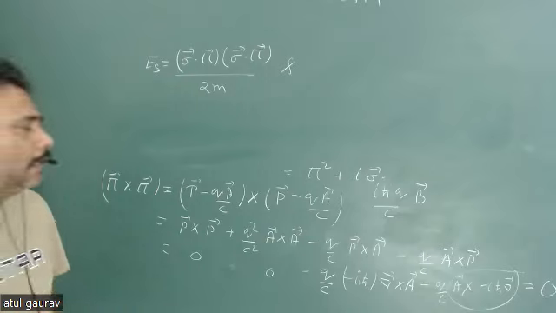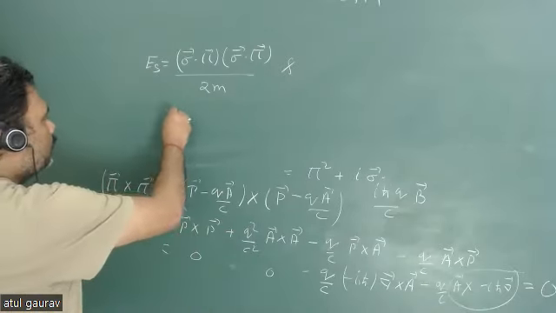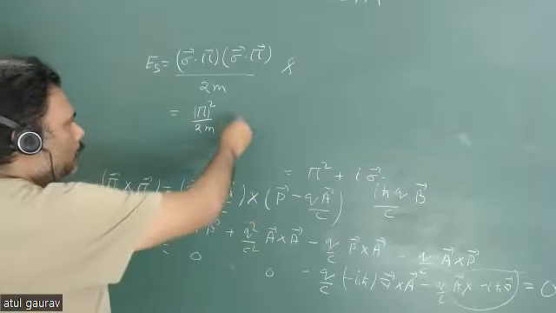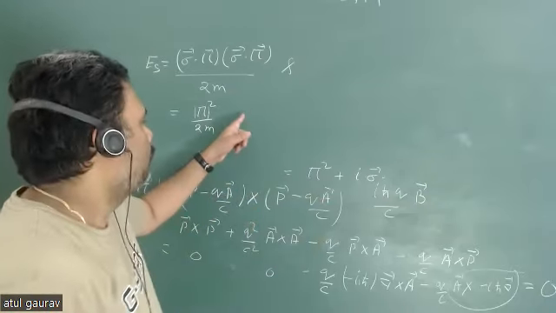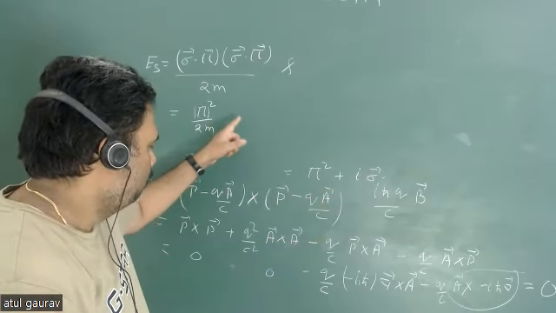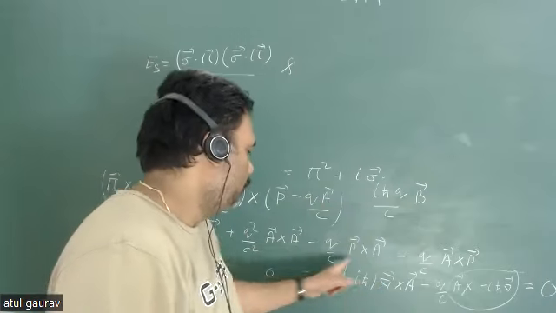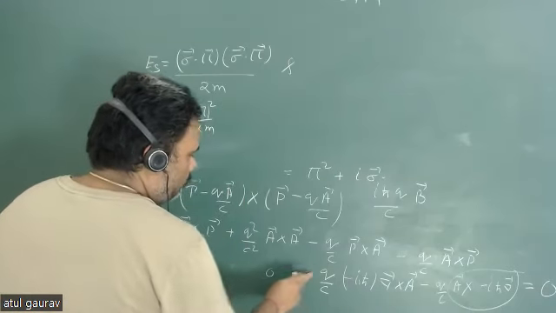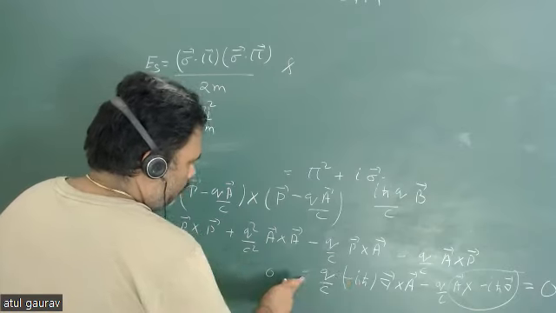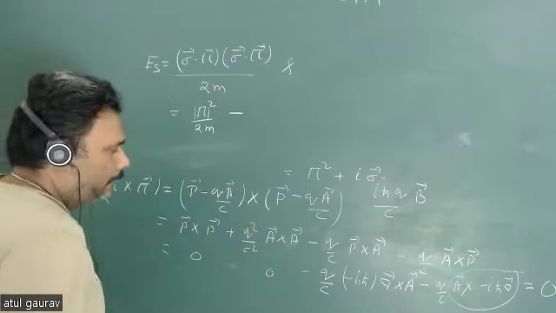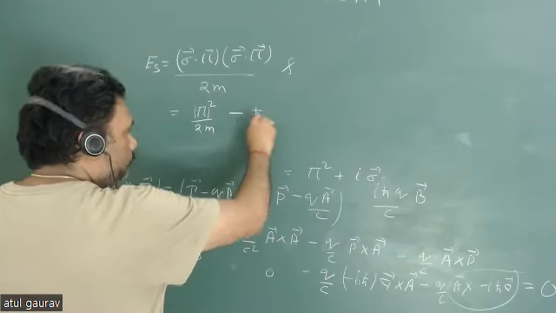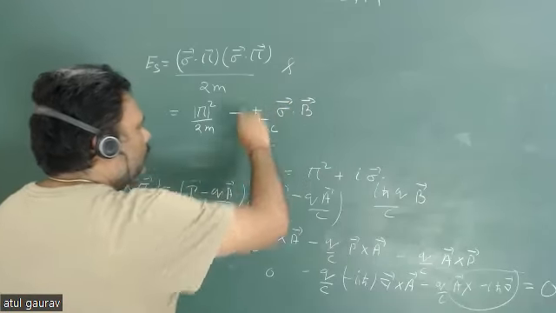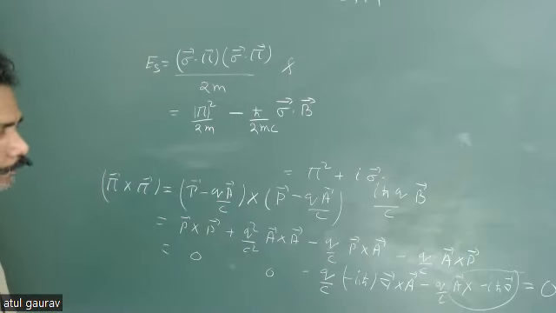So what I have, the whole thing can be written as this thing is pi square by 2m, or you can take something mod pi square upon 2m, and you have another term. Which term has survived, tell me? This term is there, so you get that value equal to minus minus plus into i, and one more i, so that will be negative sign, and h cut upon 2mc, and that value is nothing but sigma dot b. Are you getting it?